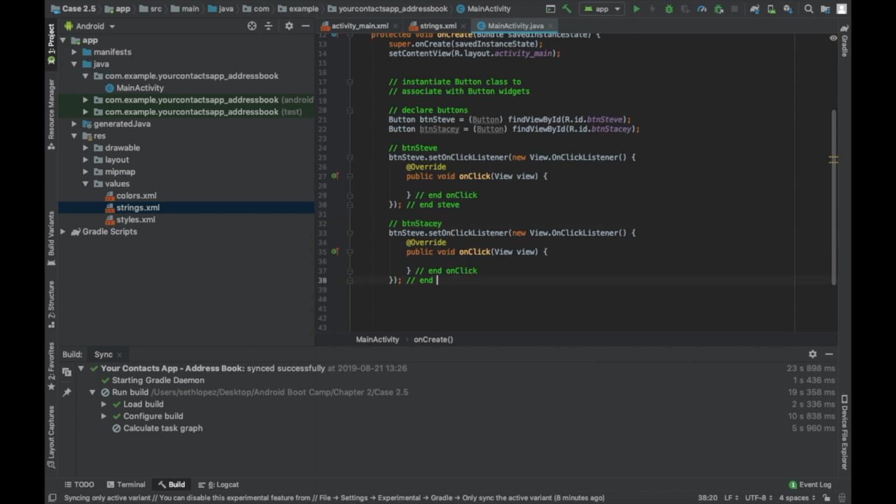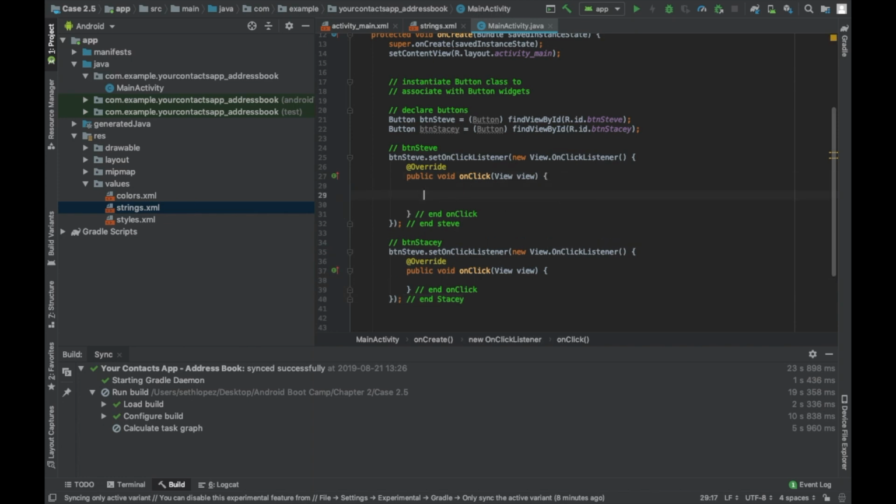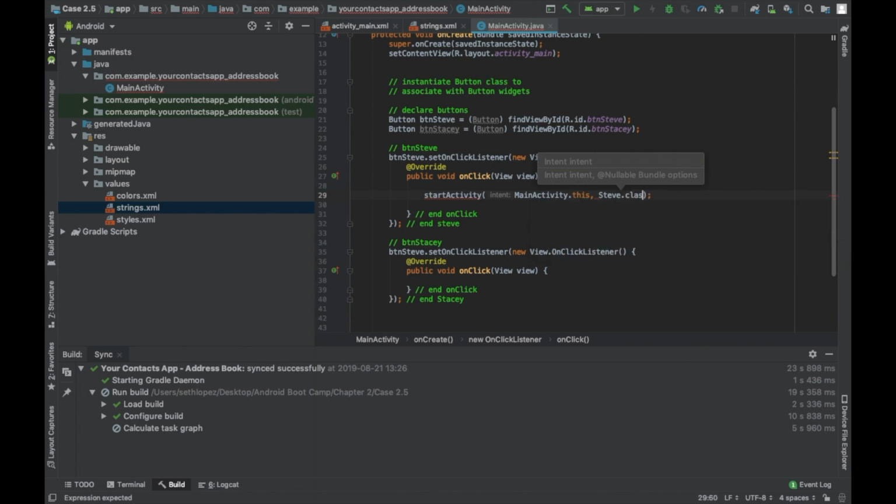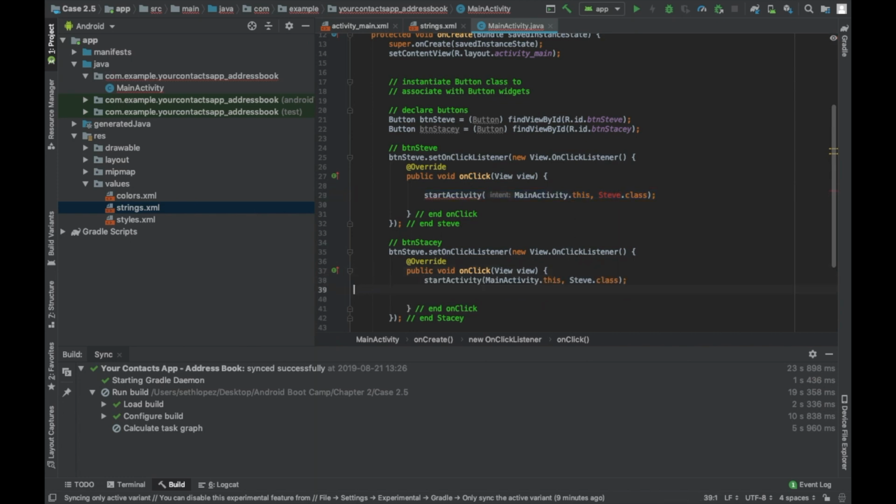Okay. So here we're gonna do, shoot, brain fart again. Start activity, main activity, comma this, dot this, comma Steve dot class, and then we can go ahead and copy this for Stacy.